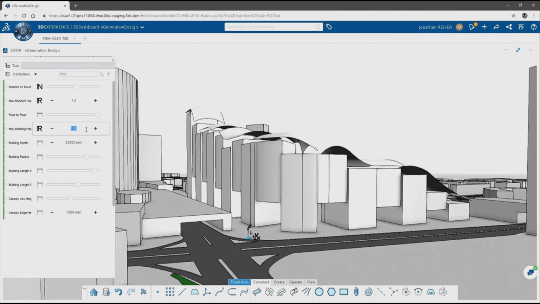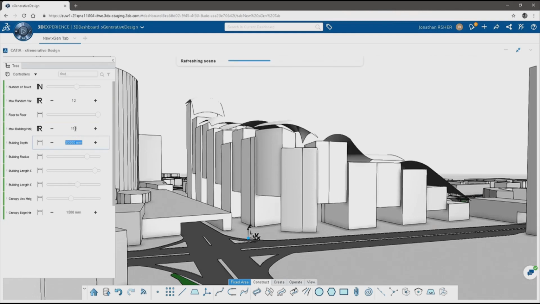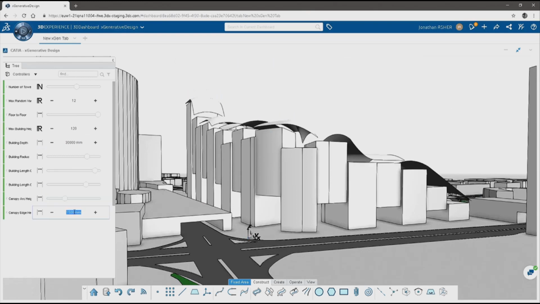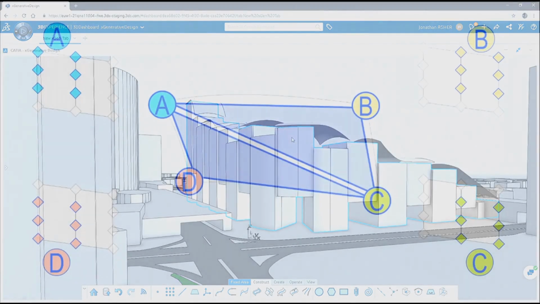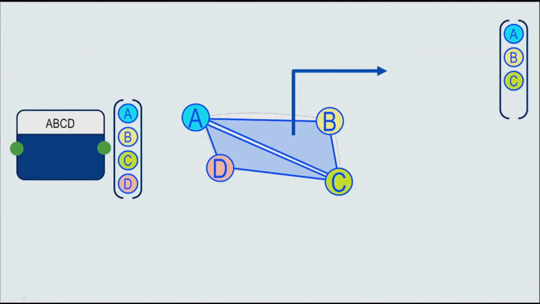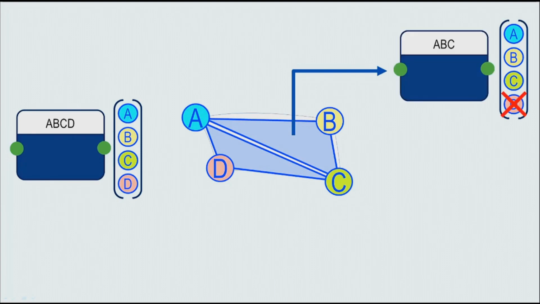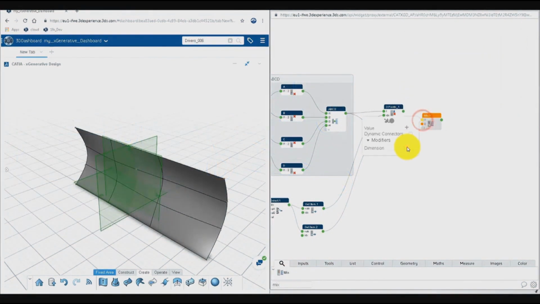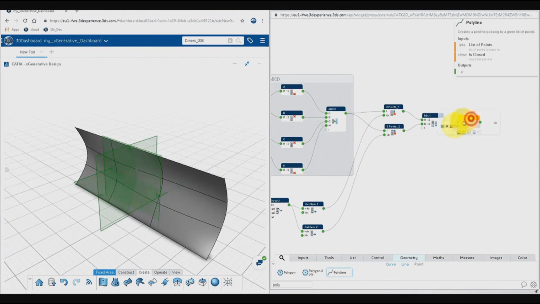Exploring some of the driving parameters through the controllers panel, you see how we can produce variation within the design space of this model. And what we want to do is single out one of these canopies. We're going to build an engineering template, and then we're going to use CATIA KnowledgeWare to instantiate that parametric engineering template across the canopy geometry. So we'll walk you through in X Generative Design how to take a surface and create a triangle pattern on that surface using a subdivision surface as an input just to test our model.